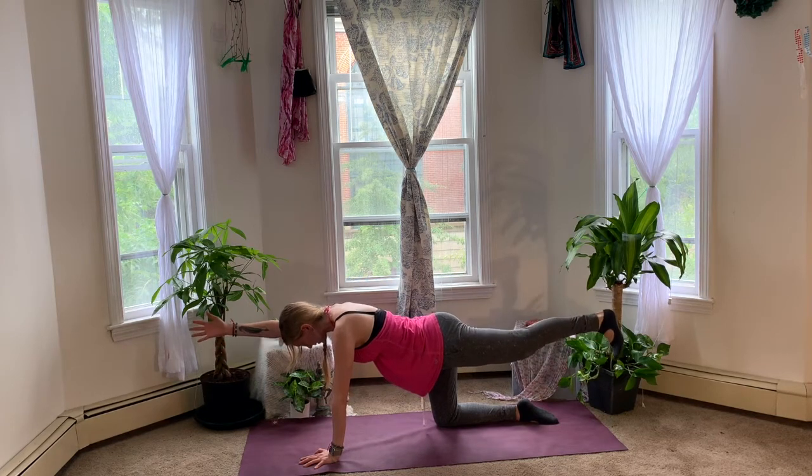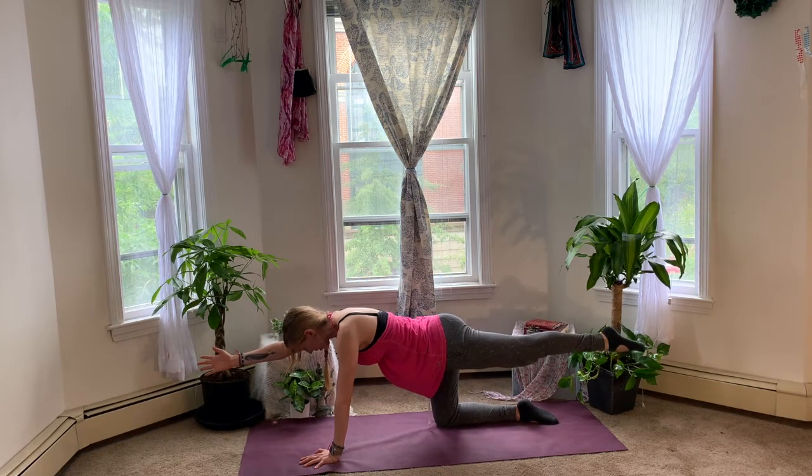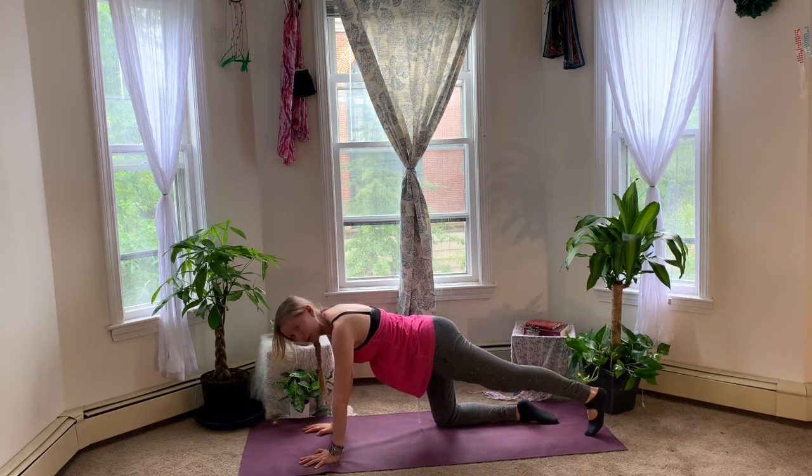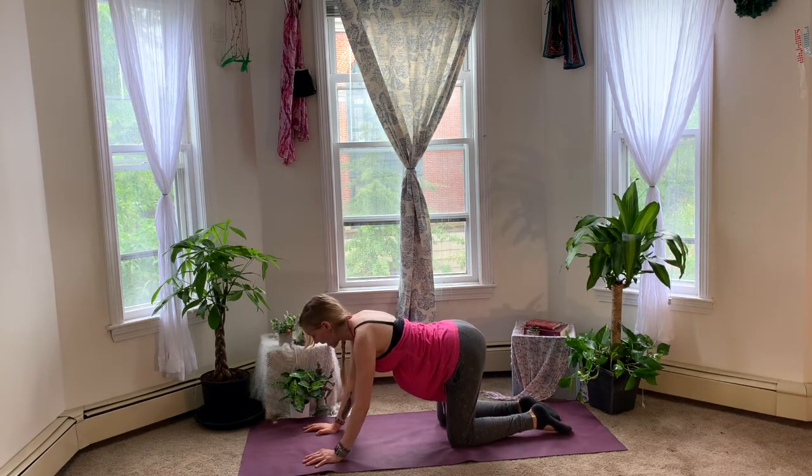Lift it up, stay here this time. Zip your belly up and in. Lengthen out through the fingertips that are lifted. Lengthen back through the toes, pointing them backwards. Gaze down. And then lower the hands. Lower the toes, lower the knee. Take a cat and cow, moving with your breath.